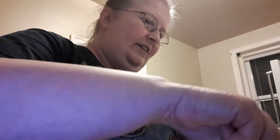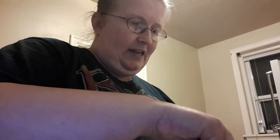Okay, now that we put our pie crust on top, we are going to make a few incisions to let the steam come out. And now what we're going to do is put an egg wash on top of the pie crust. All you need is one egg and a little bit of heavy cream. Make sure you don't get a bad egg. Put it in. And then we'll put in a little bit of heavy cream. Okay, just a bit. And now we're gonna get our brush.